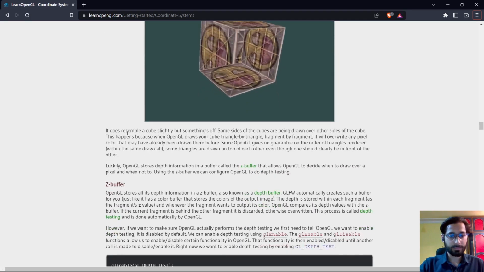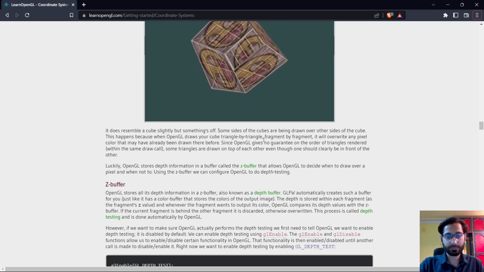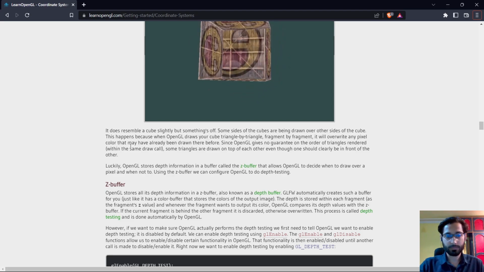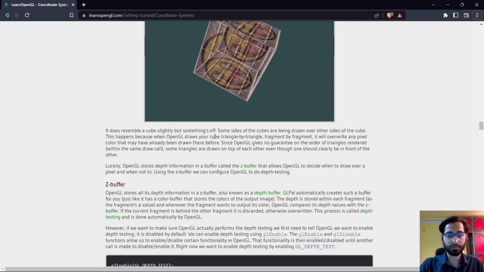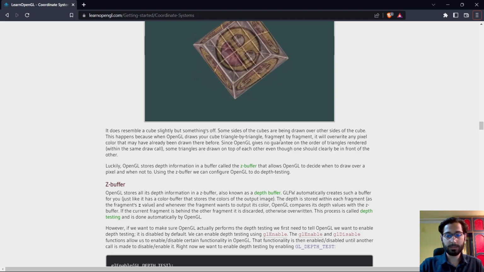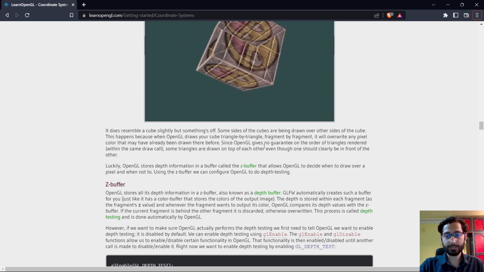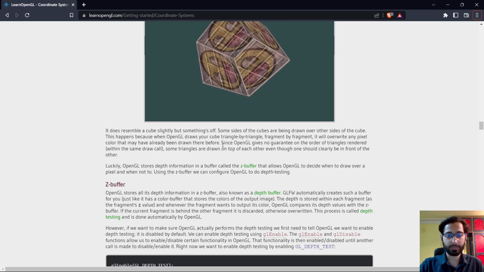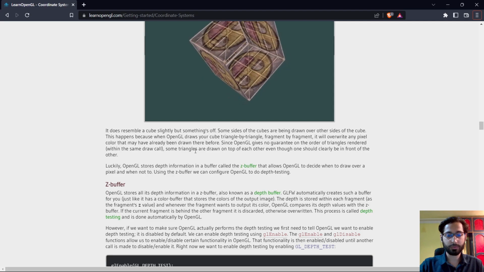Anyway, it does resemble a cube slightly, but something's off. Some sides of the cube are being drawn over the other sides of the cube. This happens because when OpenGL draws your cube triangle by triangle, fragment by fragment, it will overwrite any pixel color that may have been drawn there before.